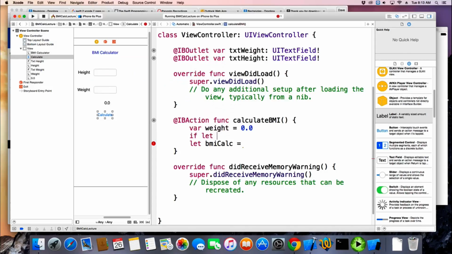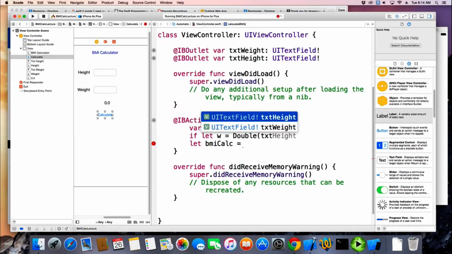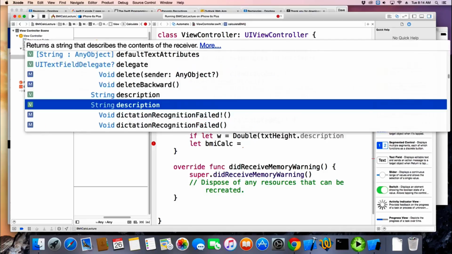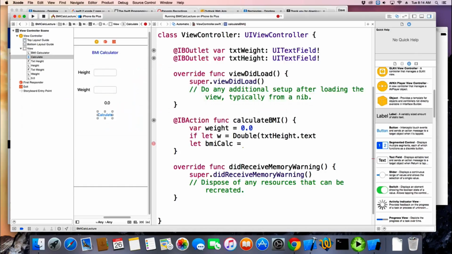So right away we need to do an if let, and we have some variable, and we convert the data from text to a double, right? And we take the text height dot, what do you think the data is inside? Dot what? I want to get the data that the user typed. Dot field. Field string. Dot text. There you go.